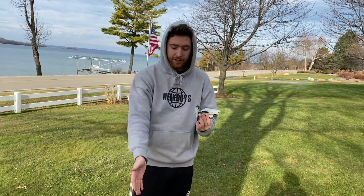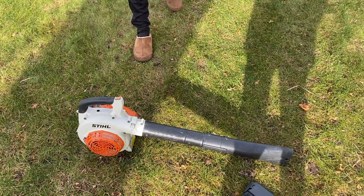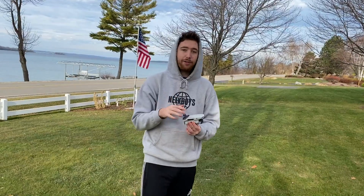I do want to say, obviously these are not everyday circumstances. This is rated at a really high mile an hour. I don't know quite yet, but I'm going to put it on the screen because I haven't researched it. But you're not going to run into this wind every day, obviously. I have flown this drone in like 20 mile an hour, 25 mile an hour wind before. And for the size of this drone, I'm really, really impressed.